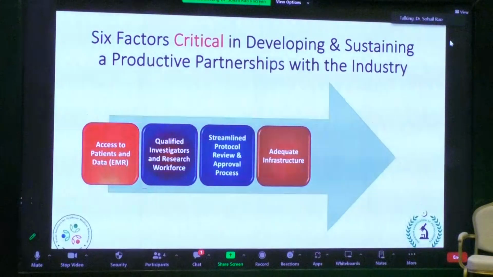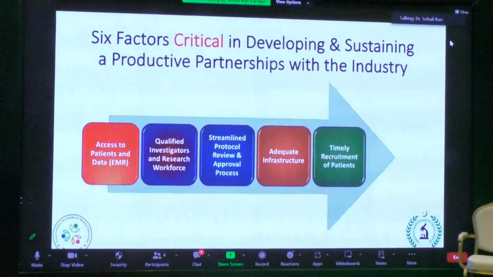You have to have adequate infrastructure. Now, some organizations in Pakistan have adequate infrastructure, but everything is relative. They are looking at their infrastructure and comparing it to other institutions within Pakistan. The reality is that you have to compare yourself with a similar or comparable institution in a developed country.